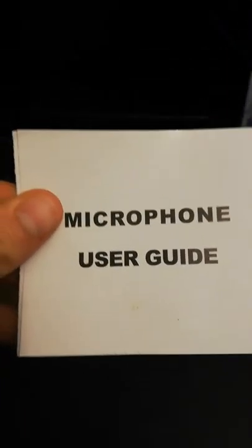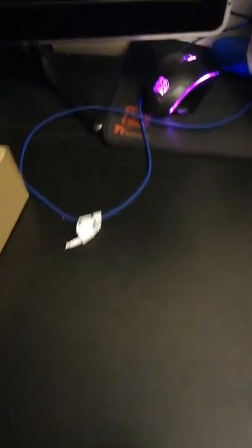There's something else, a microphone user guide that will come in handy. I'll just take it over there. Okay, so goodbye box. Goodbye box. Let's open this professional microphone.